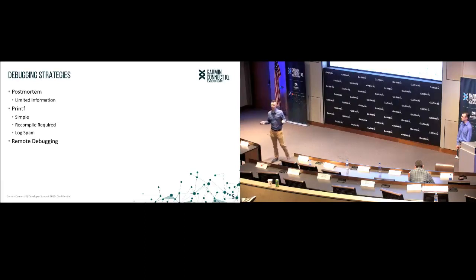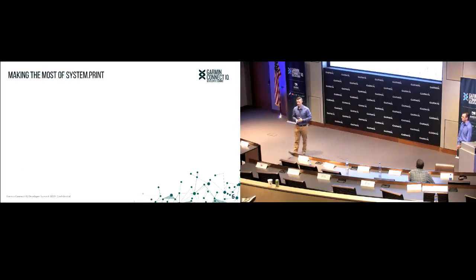The better way to do it is using a remote debugger. This allows you to get a live inspection of what is going on with your app, and we'll show you several tools that allow live inspection of the state of your app as you're developing it. Remote debugging is way less cluttered because all you have to do is put breakpoints in a debugger, so you're not spamming your console with a bunch of extra information. You can see just the information you want when you want it. It's on demand when you want it and not when you don't want it. So you can run a debug during development, and then when you're more in testing, just run in release mode.